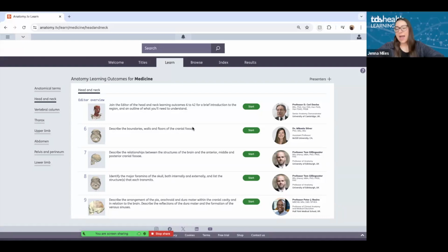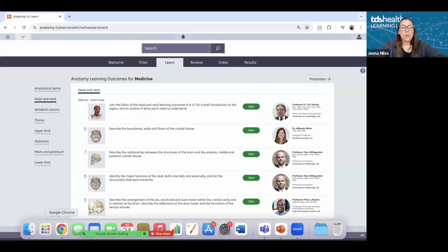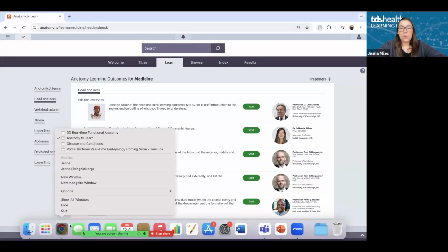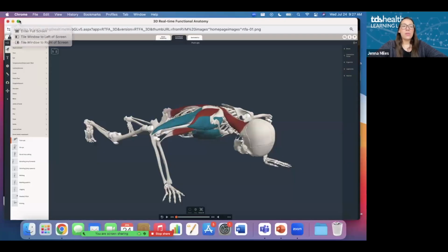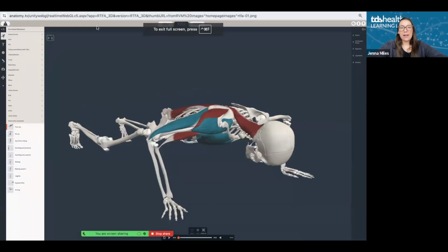Perfect. That is going to wrap up my review of some of the clinical content that I was taking a look at. The rest that I'm going to go into is some new releases or some recently updated and released content that we have. I'm just going to make sure I'm good on time. So one of the things I want to take a look at is the 3D real-time functional anatomy resource. For those of you who've had access to this resource, you might have seen the first version that was out for quite a bit. I want to make everyone aware that we now have this updated to the finalized version for now.